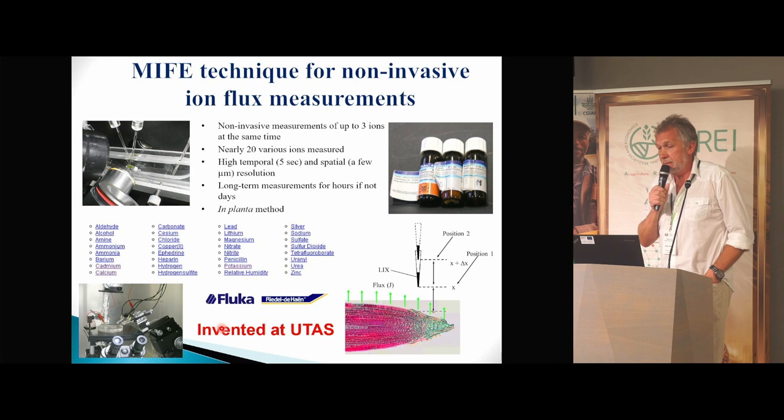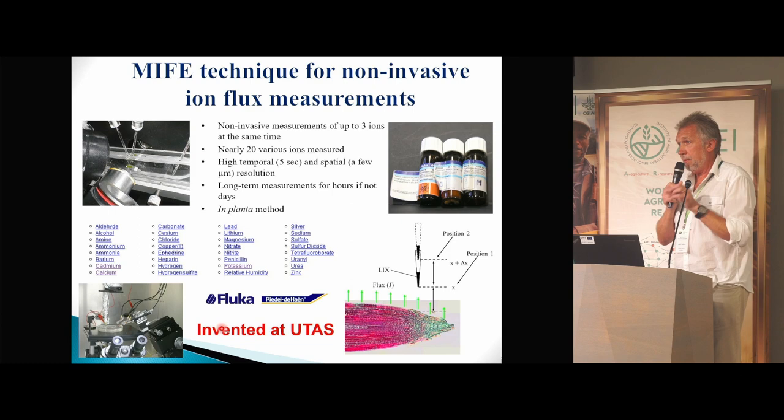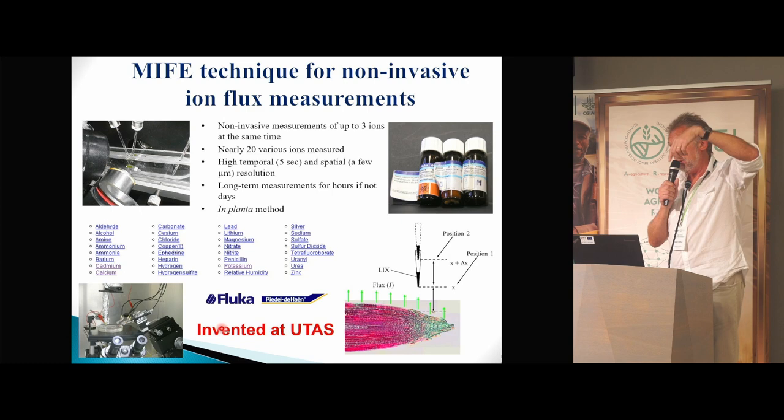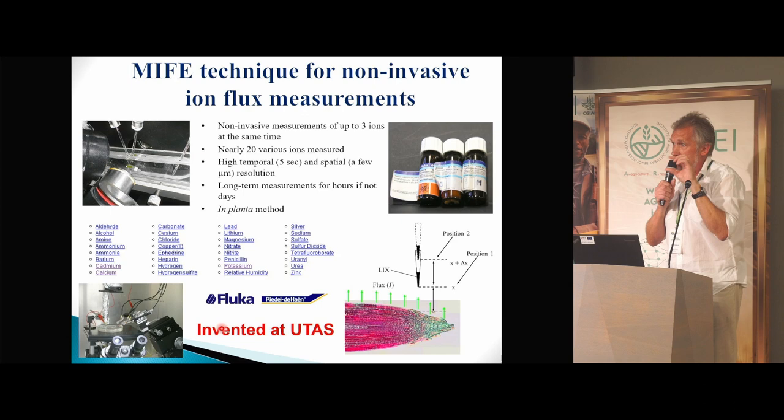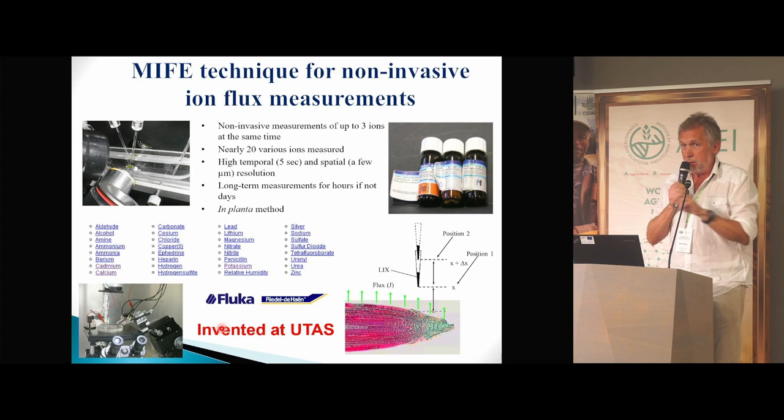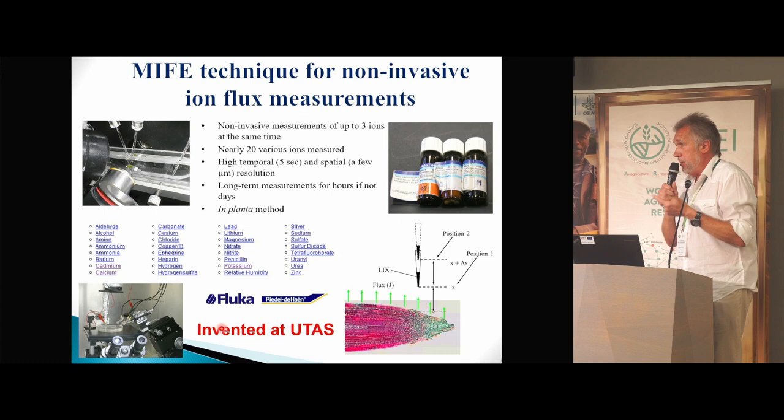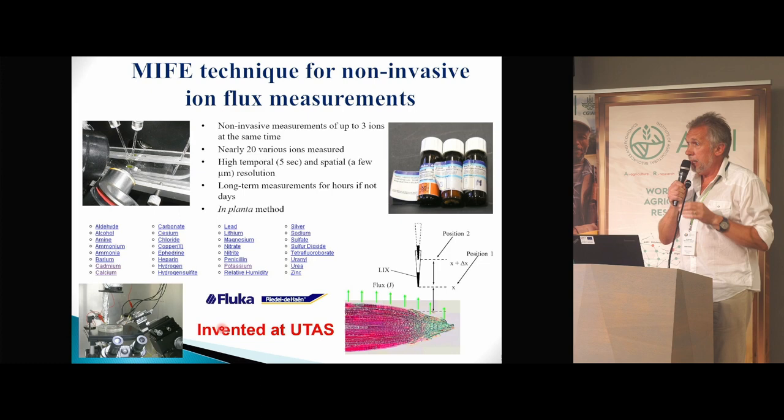Very briefly, you have a microelectrode capillary with a few micron diameter. You put the ion selective cocktail in it, put it on a mechanical manipulator, computer driven, and the computer moves it up and down between, let's say, 10 micron above the root surface and 50 micron. It basically counts the number of ions crossing the membrane every second. The cocktail can be selective for sodium, potassium, calcium, nitrate, ammonium, phosphate, you just name it. Essentially, we can see that these cells require that much phosphate, these cells require that much nitrate for optimal performance, and stress conditions make it different.